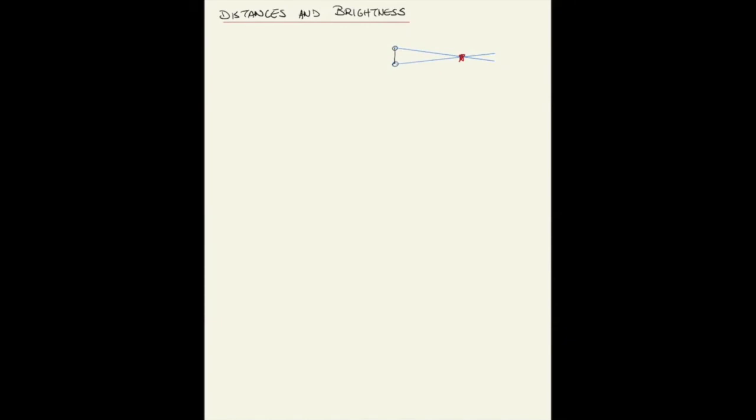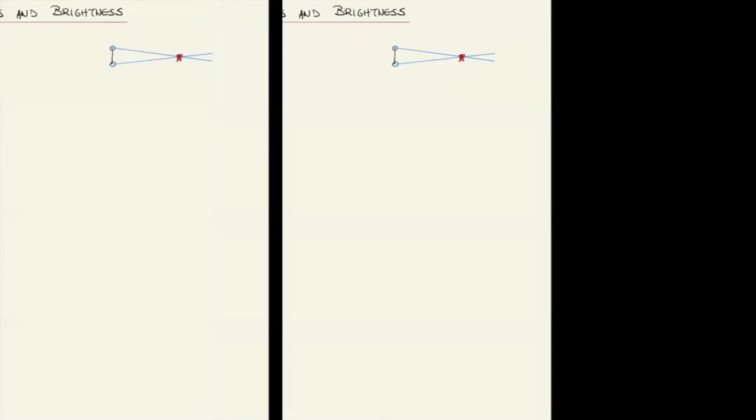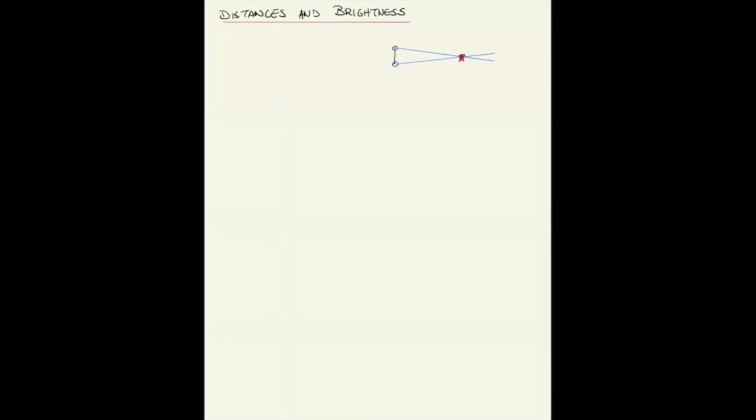Notice that this immediately invites the definition of a unit of distance, which is the parsec. If this is the baseline, that would be 2 AU. The distance to the star given by this line is d, this black line that I just drew. And this is why you define the parallactic angle as half of the shift, because you want the baseline to be 1 AU. So this is the parallactic shift, let's call it p. So the distance d is equal to 1 AU over the parallactic angle.